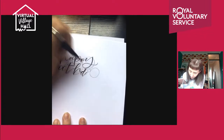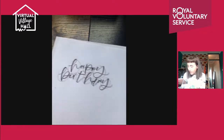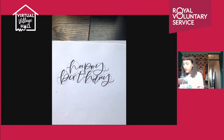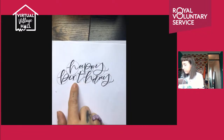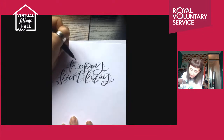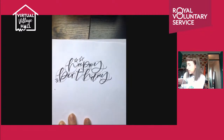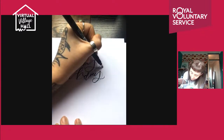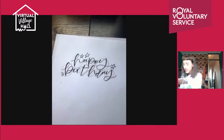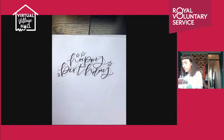Now, fill that A there, and then Y. There we go. Now that, if you do that in the middle of a normal greetings card, it's going to look so much more beautiful than if you write it normally. You've got no lines. You can start adding embellishments to it. You could put some stars around it. And basically, the effect you're going for is no straight lines and no letters that are the same size. They're all different sizes. They're all different shapes. And that will look so much better sat in the middle of something than if it was written normally.